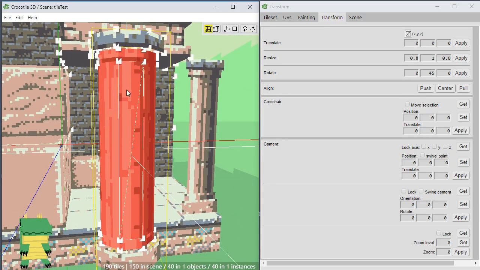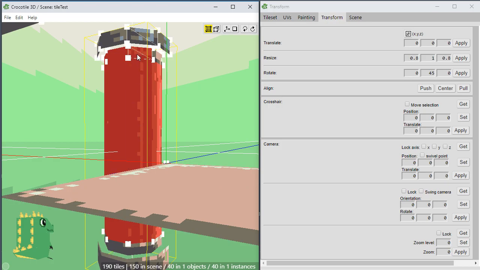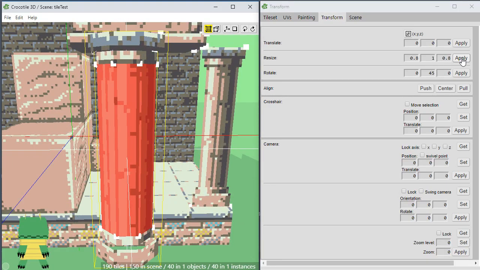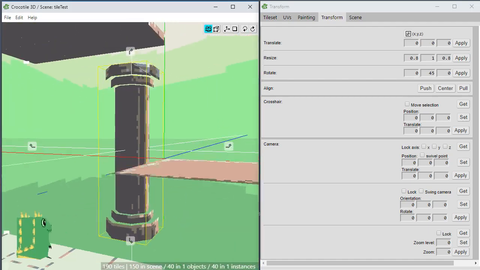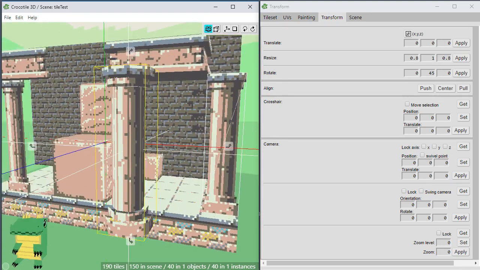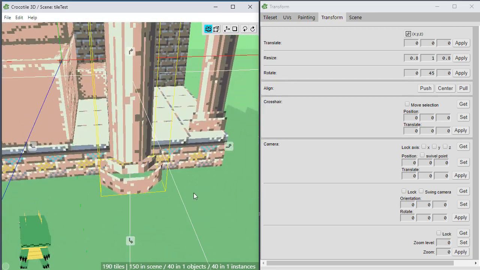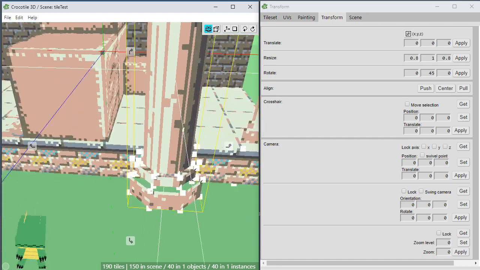We still need to resize the other portion as well. So we'll Shift Alt and drag and deselect those and deselect those and those. Or we could just click them. Okay, so then we'll just apply it again, I guess. Why not? Boom. Look at that. It's a 3D pillar that we converted from this flat pillar. How cool is that? It's got dimension. But there are gaps that we need to fill in. So let's do that.